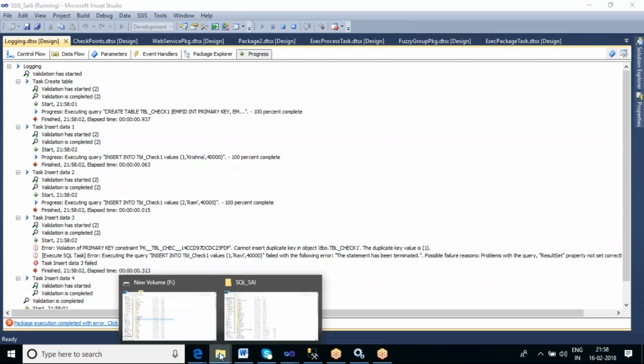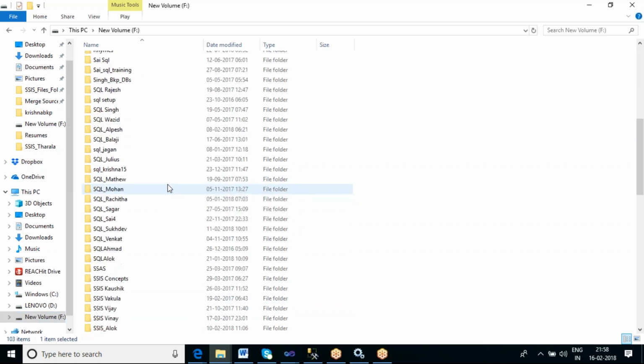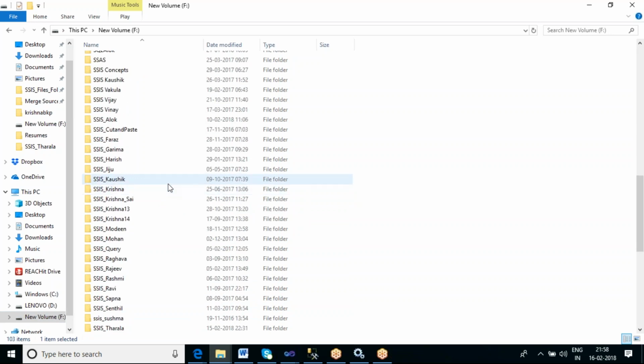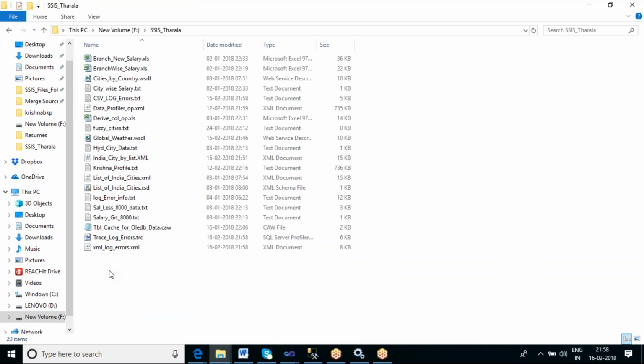Now let us go to that folder. Let us go to our F drive. We have it under SSIS Kerala. Now let us go and see that.